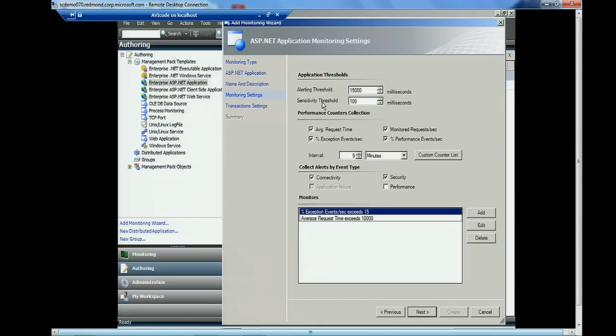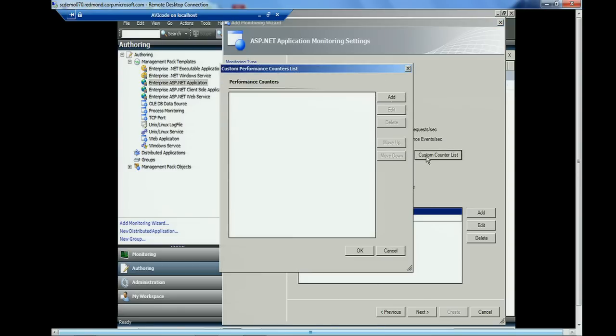I can also choose, and you'll notice these are selected for me, to do some performance counter collection as well. So I'm picking out four of the most common performance counters that I want to collect around a .NET application. I've also got a custom counter list, so if I want to add my own custom counters to that, and quite often that's something you'll find in the environment, there are other counters that you might need, or even some custom counters that have been written.